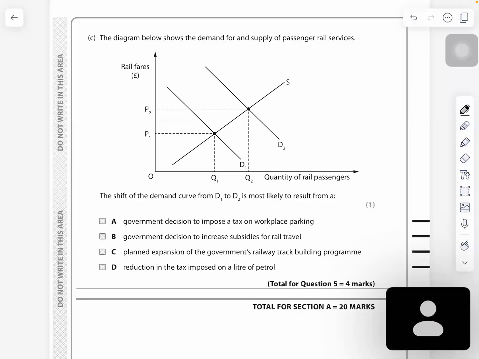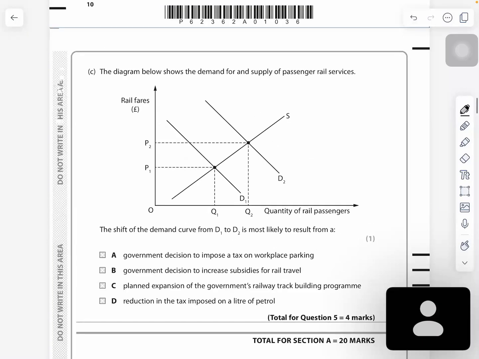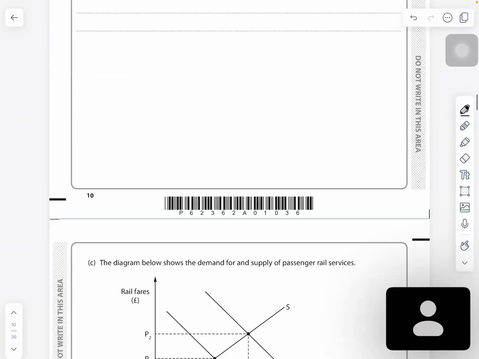Miss, this is 5C. No. Think about it again. There's a shift in demand. Is the question 5C, or is the answer... Miss, the answer I'm saying is A, but I'm just asking the question number. Yeah, the answer is A. That's correct. I thought you were saying the answer is C. No, no, the answer is A. Yeah, that's correct. That's 5C.